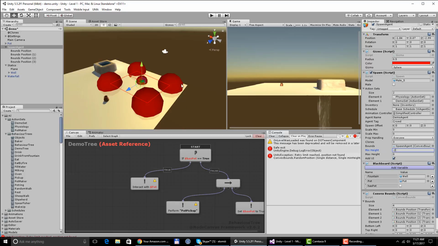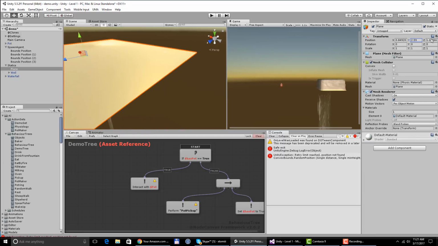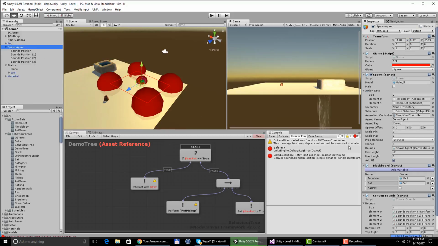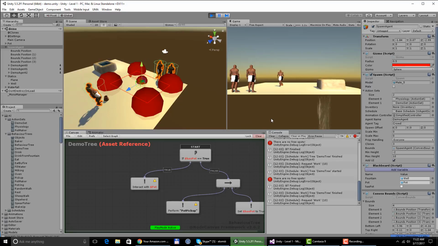So the height represents the y coordinate, and since my world exists at position, let's put the world actually to 0, I'm going to limit this to -2, so it's somewhere below, and then height, I don't know, 10 is okay since I have no roofs. Alright, and now since all should be done, right? So I get my 3 clones, but only one of them is performing actions, right?